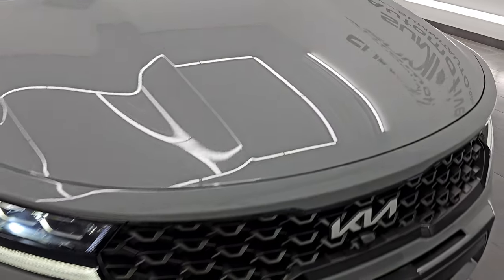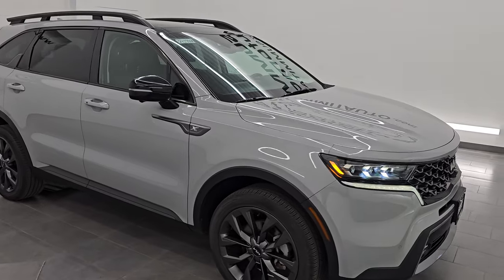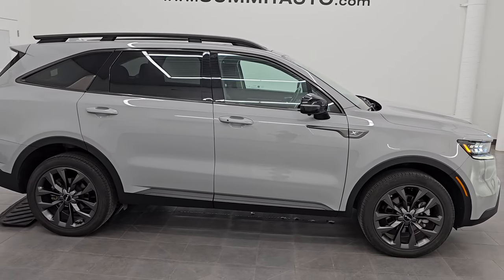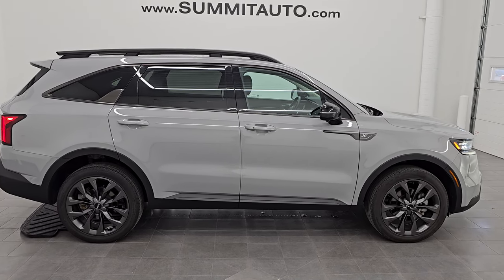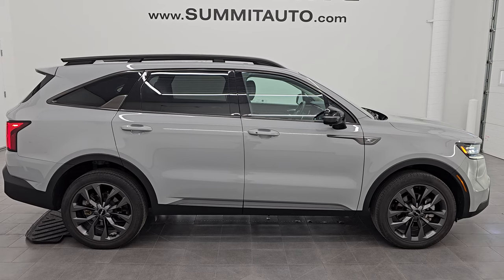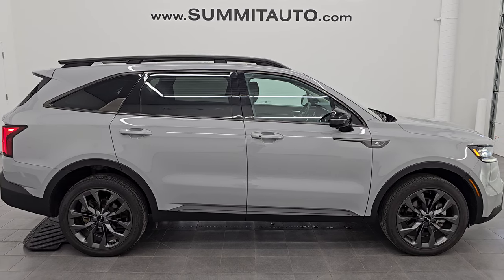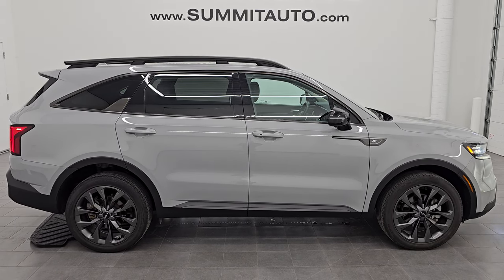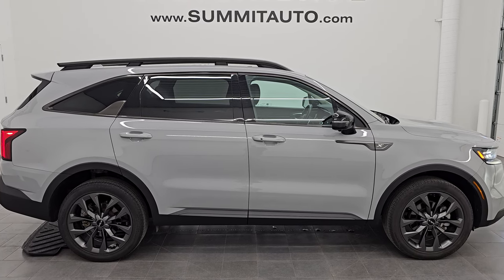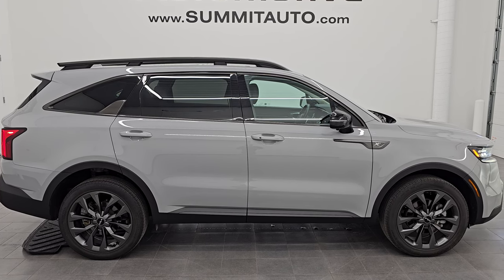I really like the color too — Wolf Gray Metallic, that's a really cool color. I would highly recommend this Kia Sorento from a quality and condition standpoint, looks and options. This thing is fully loaded and in really nice shape. I would ship this one anywhere — California, Texas, New York, Florida. Whoever gets this vehicle is going to be thrilled with it. To see more pictures of this Kia or one of our other 550 new and used cars, trucks, SUVs, minivans, and Wranglers, go to summitauto.com — full pictures and descriptions of every single vehicle.